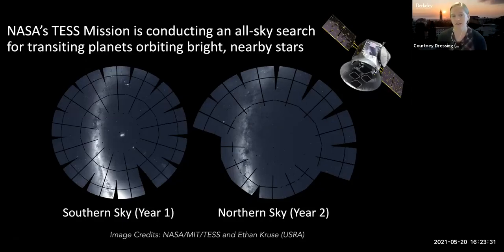With TESS, you're getting these full frame images, not once every couple months, really once every couple minutes of the sky. And you're measuring the brightness of these targets and therefore able to detect transiting planets. With Kepler, we looked at particular stars and downloaded postage stamps, so the pixels close to the stars, every 30 minutes. With TESS, we get the whole field of view on that time scale, and then postage stamps on a much faster time scale of a couple minutes. So TESS has much more sensitivity to planets orbiting a wide number of stars because we're getting more data and we have full frame images.